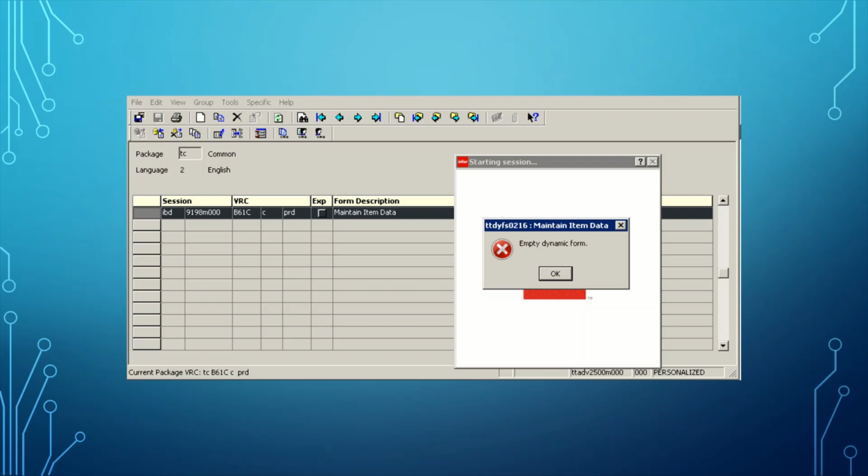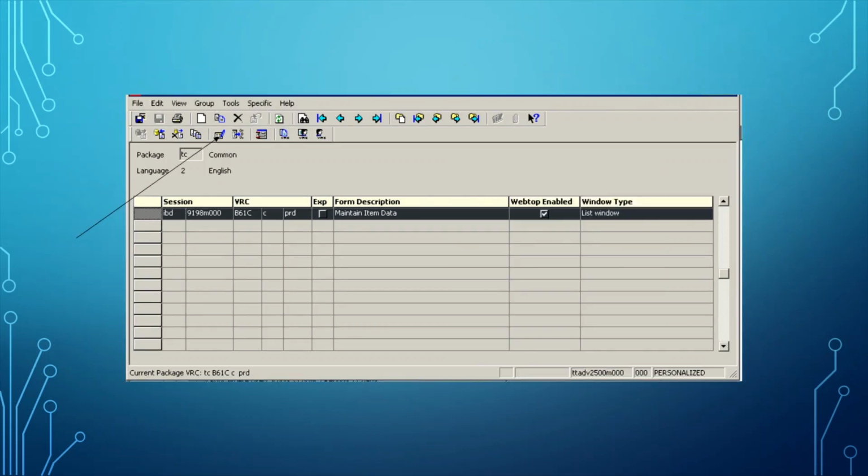So in LN we call it DFE, which is also called dynamic form editor. So in order to create a session, you have to use DFE to design the session. So this is for the designing of your form.